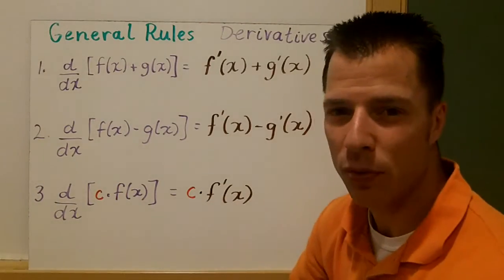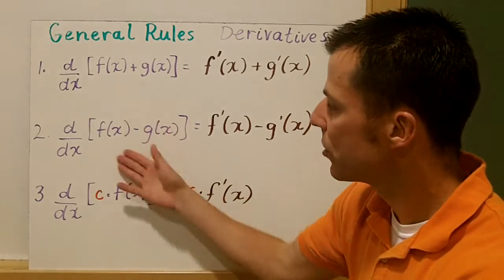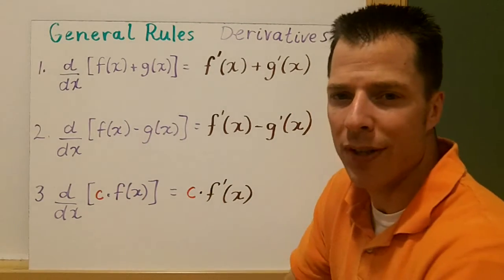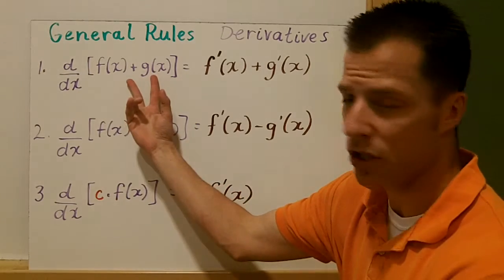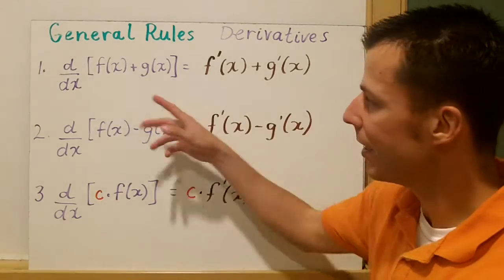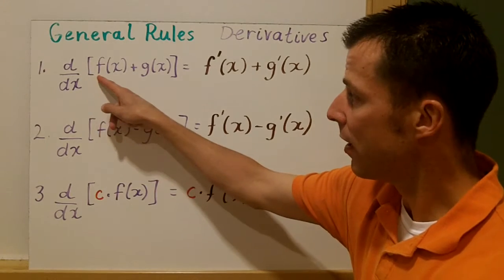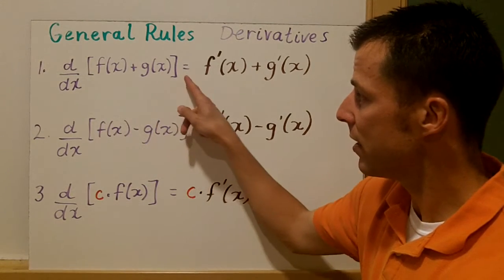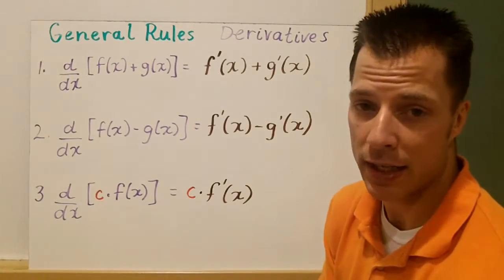All right, a couple more rules of differentiation besides the power rule. Here's three more outlined in purple. What this really says is that if you're taking the derivative of two functions being added, take the derivative of them separately. That's the idea. So d dx, the derivative of a function with respect to x, of f of x plus g of x is the same thing as taking the derivatives separately and adding them together.